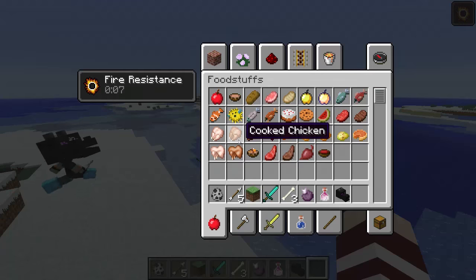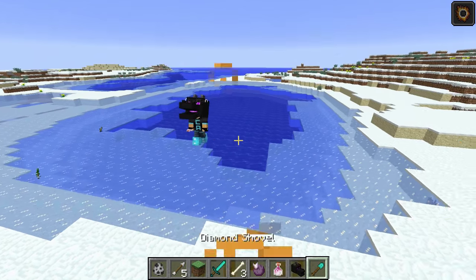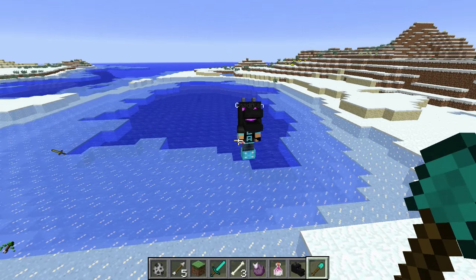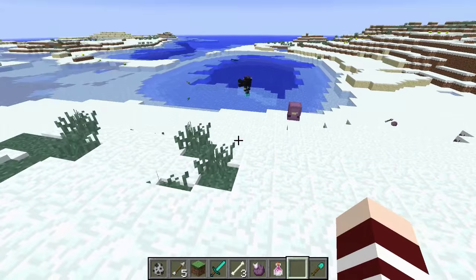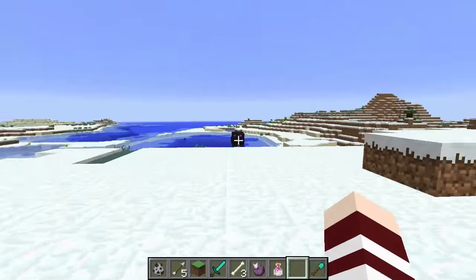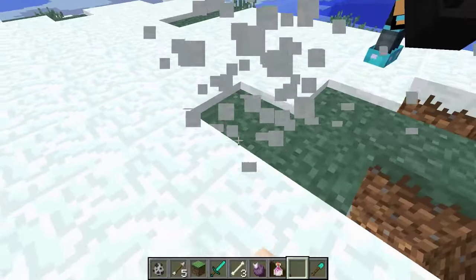Let's see. Oh, another thing I remember. Chad, pull out a diamond shovel, or just any shovel, for that matter. Okay, and then come over here. I'm going to put that away. Really quick, I'm just destroying blocks.